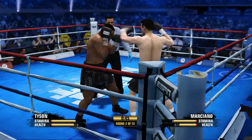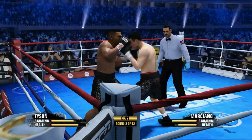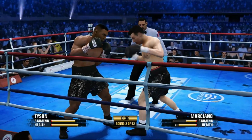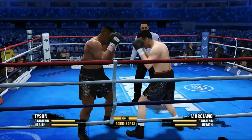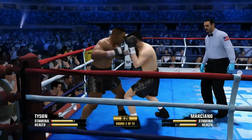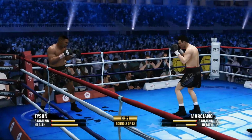Starting to wonder here, Teddy, how much more will he be able to take? You want it to be the inclination of a fighter, in this case a warrior, to go on, but sometimes enough is enough, and you just have to take your losses and come back to fight another day. I believe we've gotten to that point. Teddy, I don't think he's got visions of sticking around too long. He's landed power punches early. Yeah, he wants to make it a quick night's work.